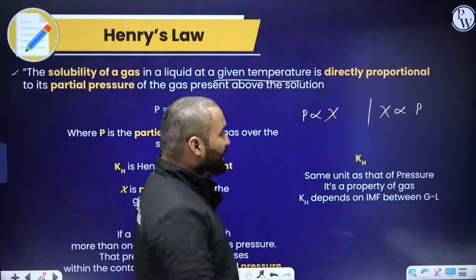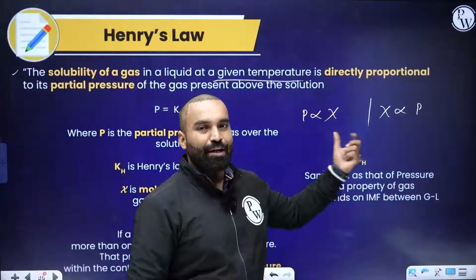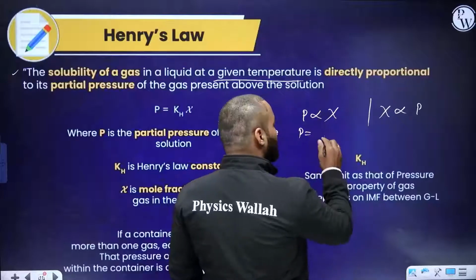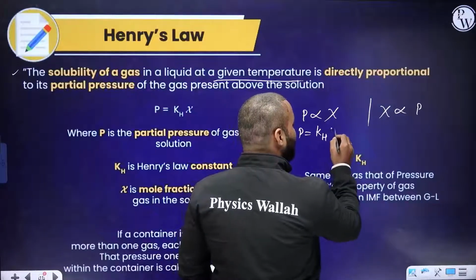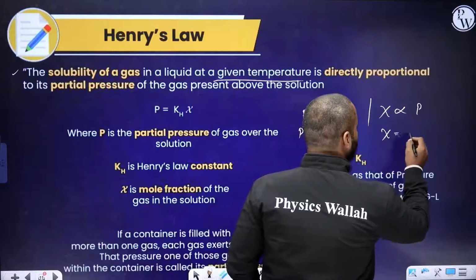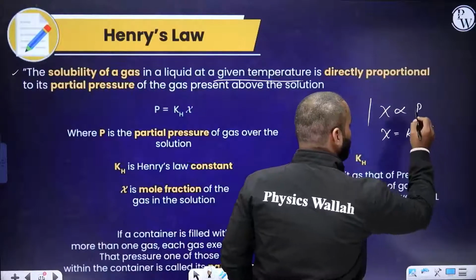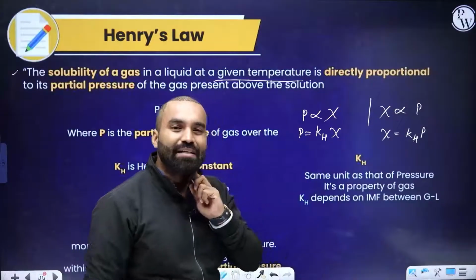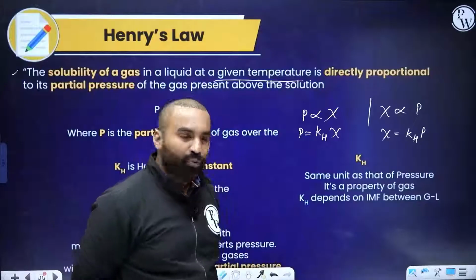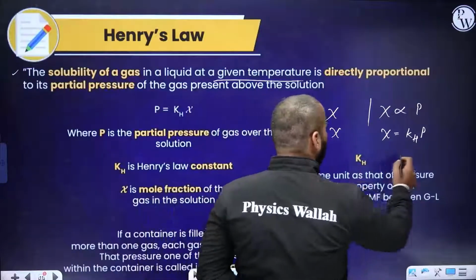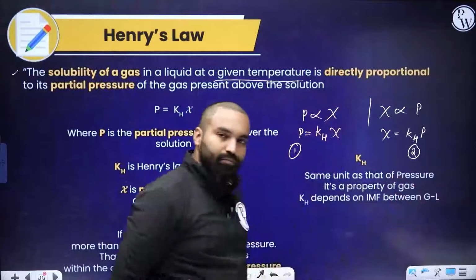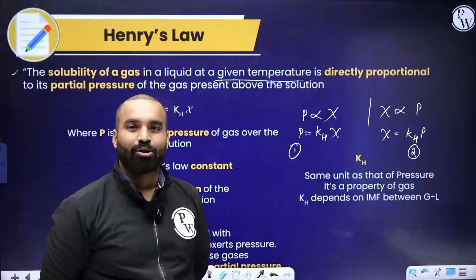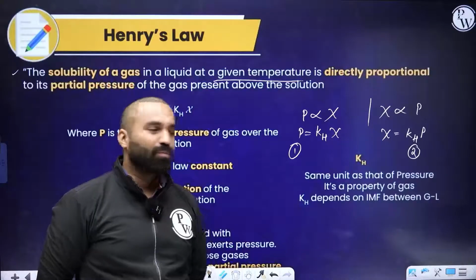Now, my question to you, everybody: you might have seen these kinds of Henry's law equations. When I remove the proportionality constant, there is KH, Henry's constant. Tell me which one out of the two you think is the right representation of Henry's law. Number one or number two? The left one or the right one? The answer is both. Sir, how? How is that possible? Both.